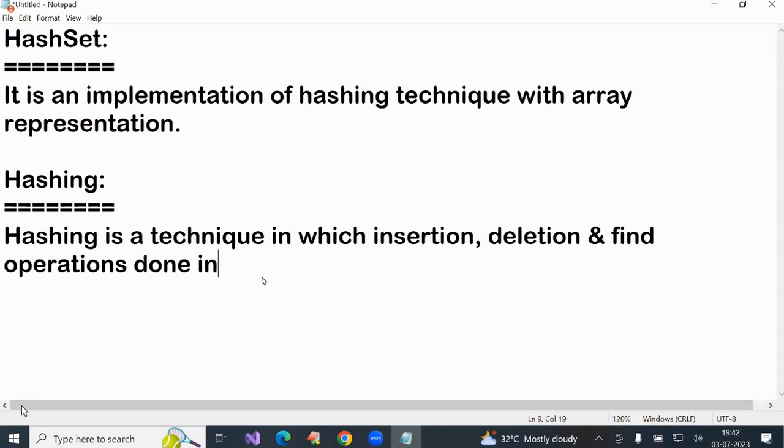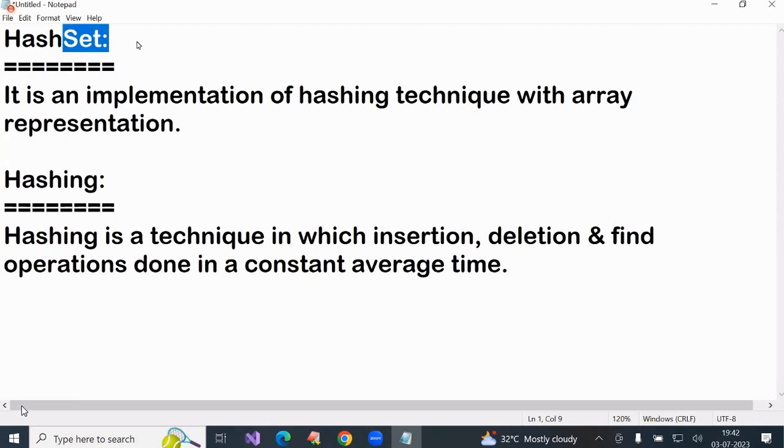With hashing, if the element is at the end, or anywhere in the list or set, it will be found very quickly as compared to sequential search and binary search. Okay.